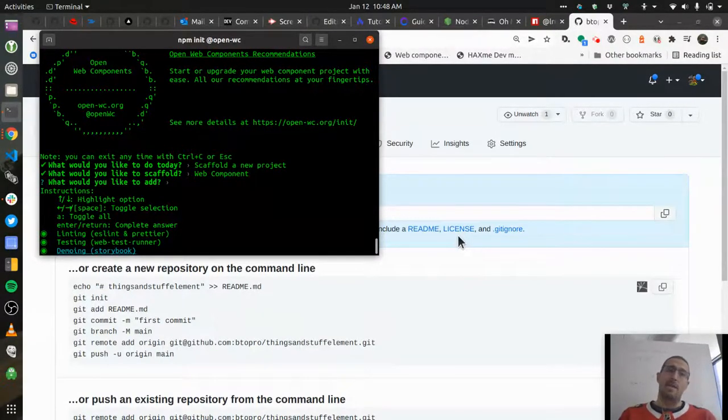So in this case, OpenWC is just kind of a housing, and it's saying, I'm going to help you make a web component, which is a specific way of structuring JavaScript. I'm also going to give you some linting tools. Linting helps to make sure you don't commit bad code, even if it's like, hey, you've got a comma at the end of this JSON blob, but you don't need that comma and it'll still work, so it'll take it out.